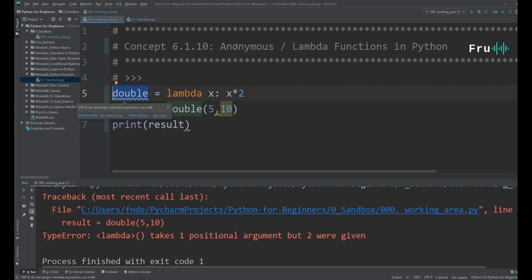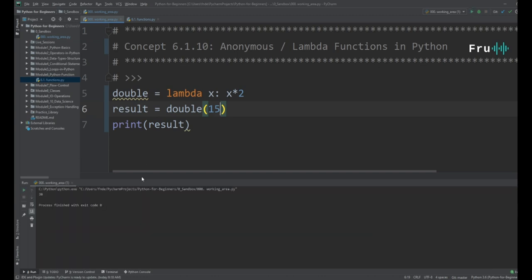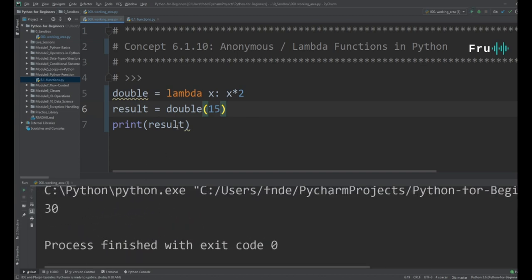But this is just a lambda function, and I can call that function double and pass in my parameters. If I'm passing in 2 parameters, it doesn't like that because my function is expecting 1 parameter, and we should get 30. So this is the lambda function.